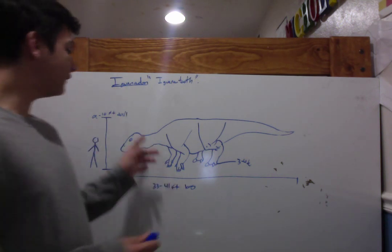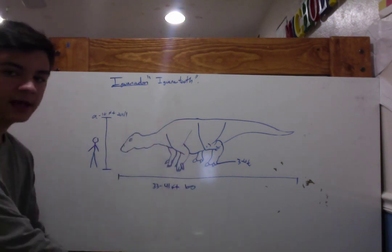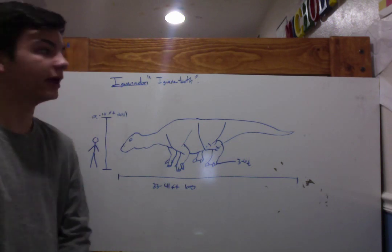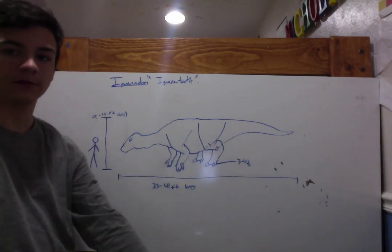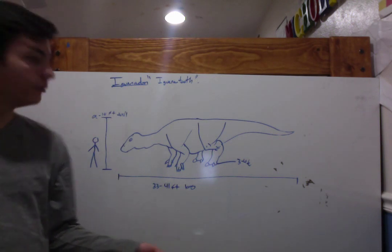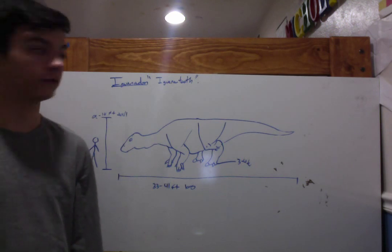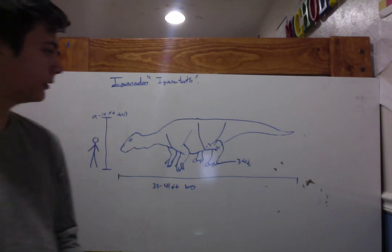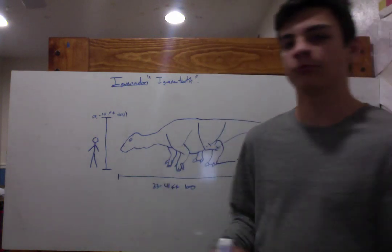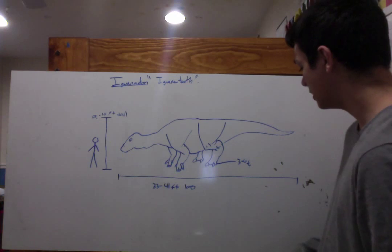And as you can see, the head is meant to be a low browser. It is bent down like a hunchback, but it was able to stand on its hind legs, and its tail was used to balance. So that gave the thought that it ate from trees, like fern trees, but it could also eat cycads, like low-browsing animals such as Stegosaurus. Now, could an iguanodon take down a large predator? Probably. These things could do some lethal damage if you're not careful.